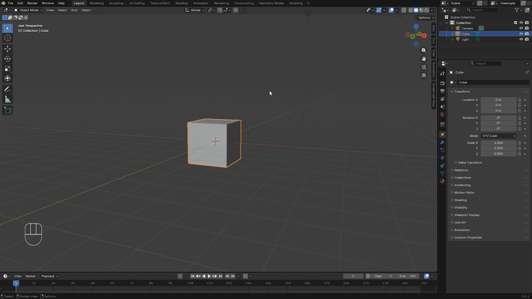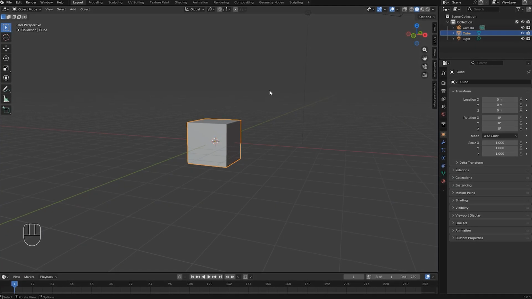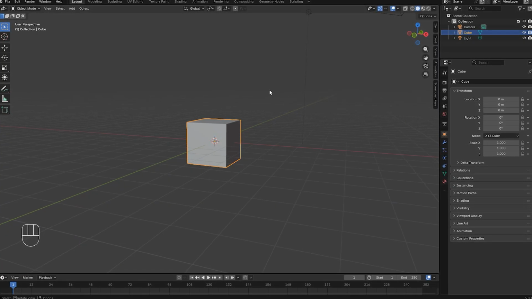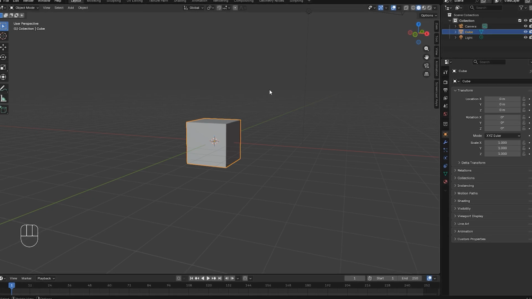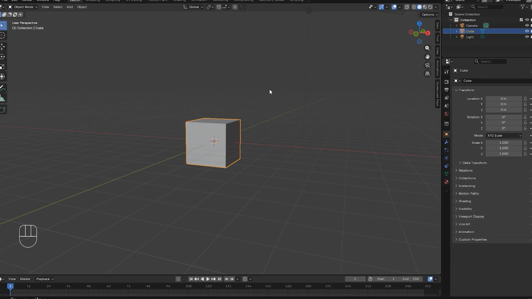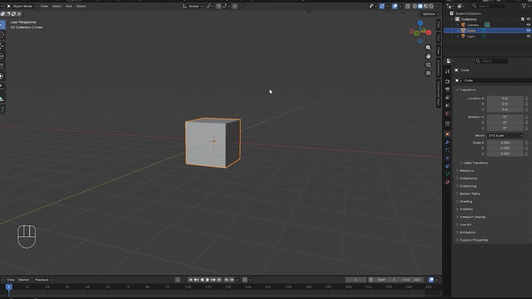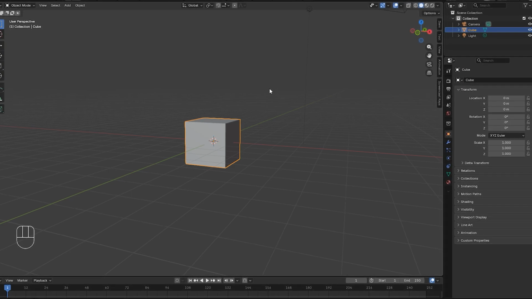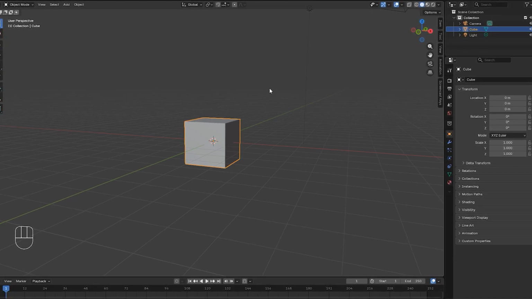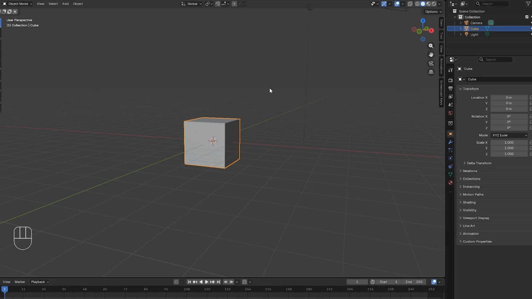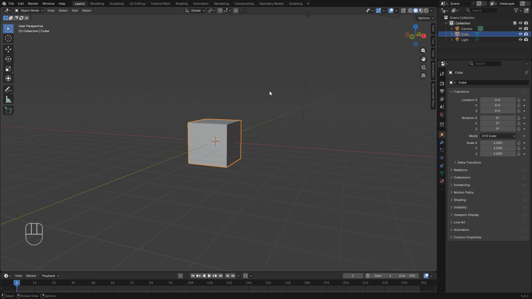In this video, you learn how to apply an image texture to a model in Blender. As you know, most objects in real life are not single color, so today we'll see how to add an actual texture to your object. An image texture is simply an image that gets wrapped around a 3D model, just like a skin in a video game. For example, if you're playing a shooter game and you have a cool skin on your gun, that is exactly what we are doing right now, but on a very simple level.